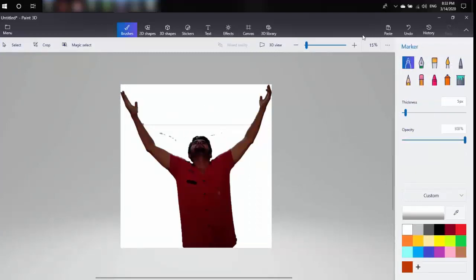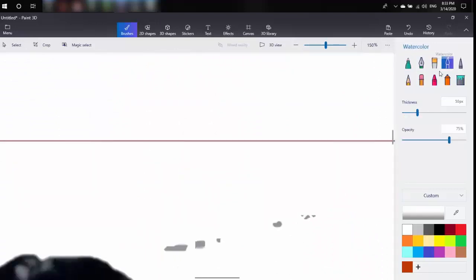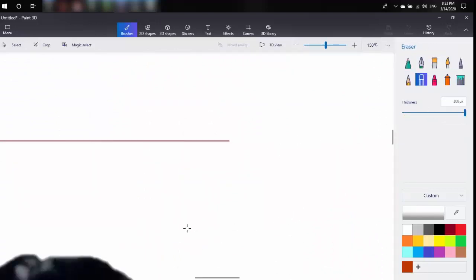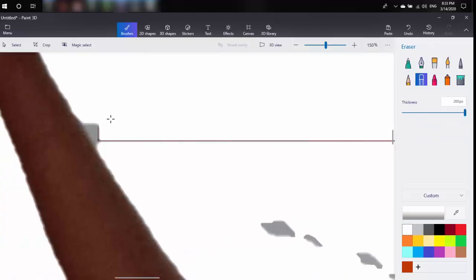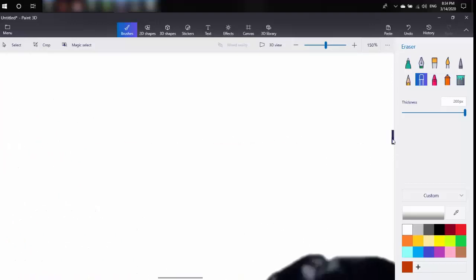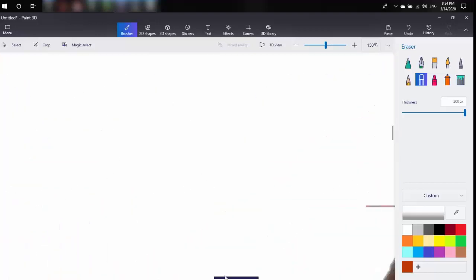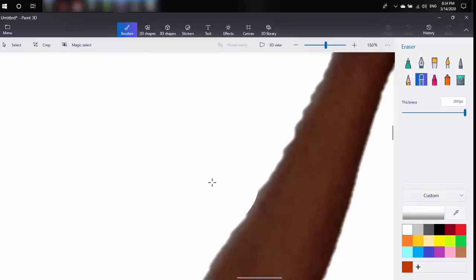And now we are going to remove all the residual stuff that we have using the eraser tool. There's a line and some particles from that picture, and we're going to delete it. Yes, clean, just with the eraser tool, and I think we're good to go.